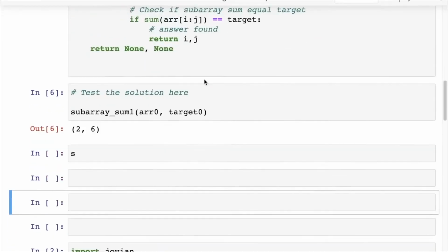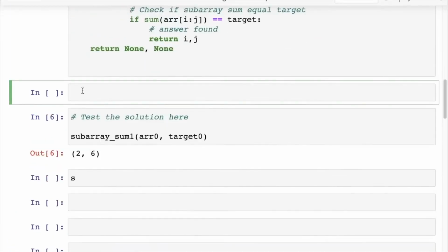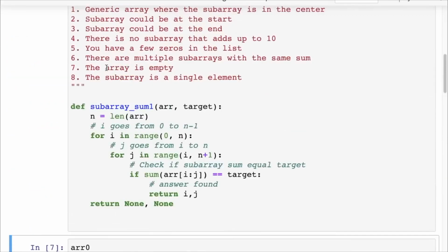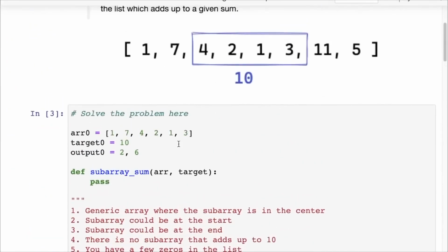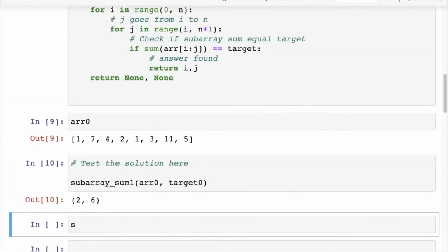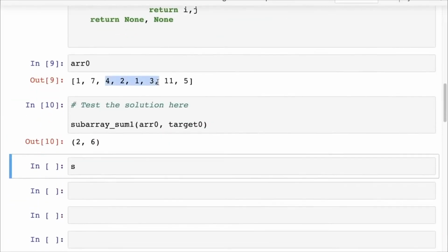Subarray at the end, subarray at the start. Let's see if we can fix that. So here is array 0. Now if I take this, remember 4, -1, 3. Oops, I think I didn't complete it. Let me also put in 11, 5 here. Yeah, so remember 4, -1, 3 is the solution.